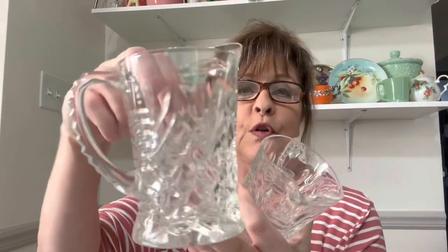Y'all saw in my last video — I was saying how I bought a bag because it had a creamer in it, since I had three sugar bowls and needed creamers to complete the sets. Well, guess what I found? Two creamers! The thrifting gods are with me. Now I have my sets completed in this beautiful pineapple pattern. I love this pattern. I was like, no way did I just find these — that was too funny.